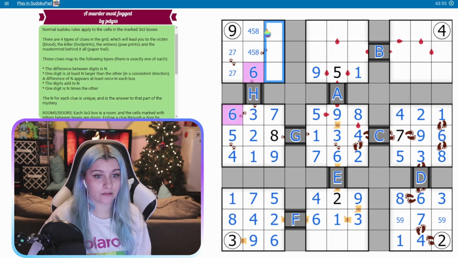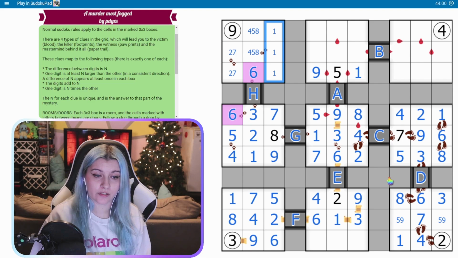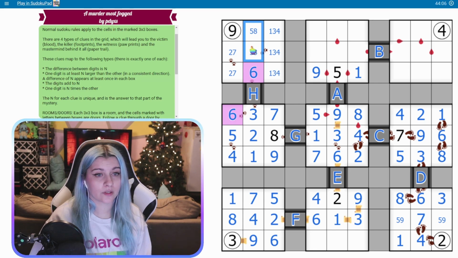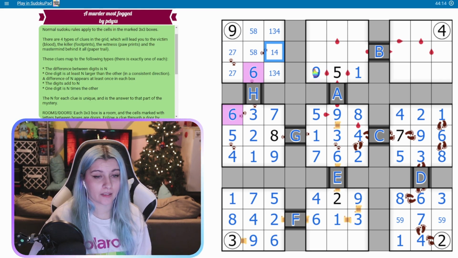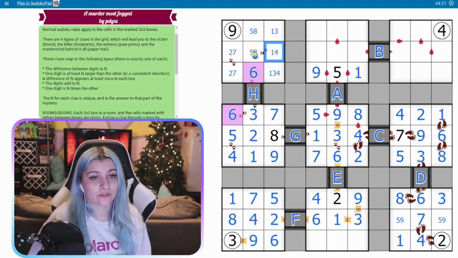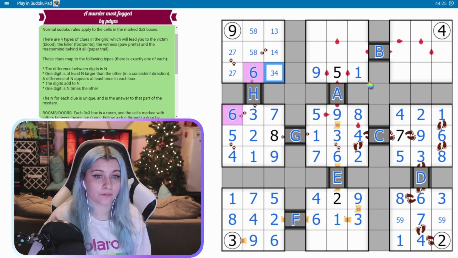Look at this again. This column still needs a 1, 2, 3, 4, 5, 6, 7, 8, 9. Meaning this won't be 4. The only way to get 9 is if this is a 1 and this is an 8, or this is a 4 and this is a 5. This won't be a 3. I need some stuff over here to tell me what to do, though. This is a 4, so this won't be a 4. 1, 8, or 4, 5. Oh, this can't be a 1.